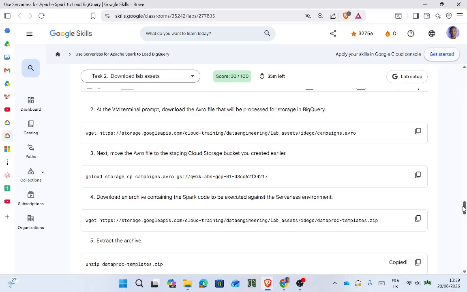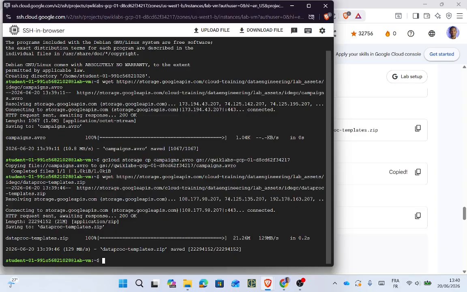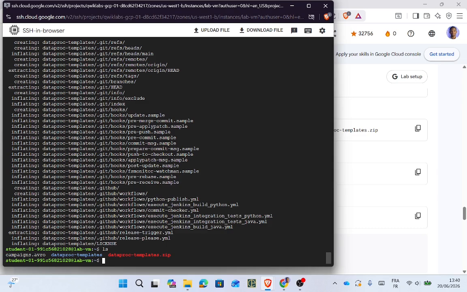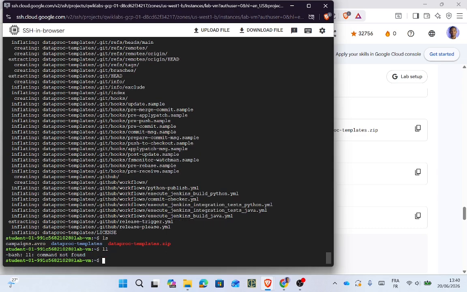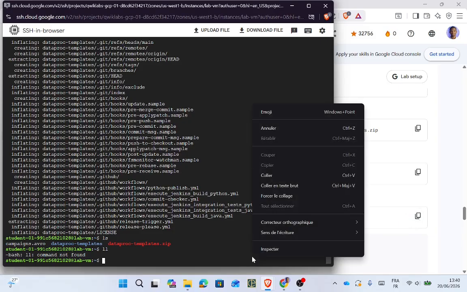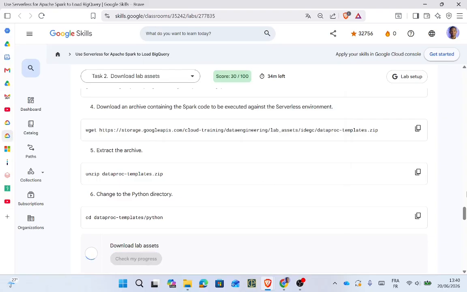You can unzip the file. Now you can see we have already extracted it, the dataproc folder. After that, change to the Python directory. Just load into this folder and check. Let's check our progress now.